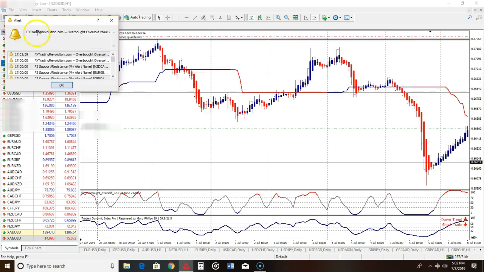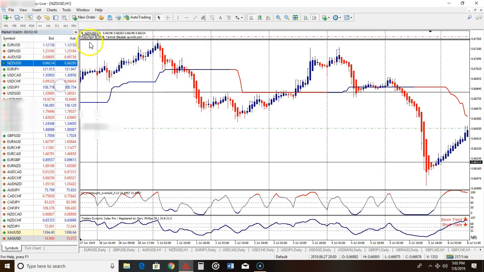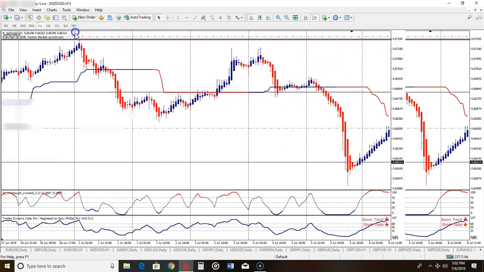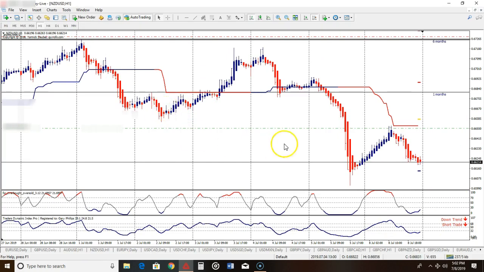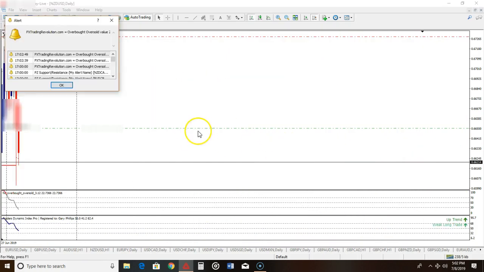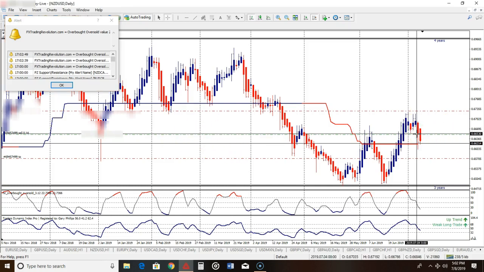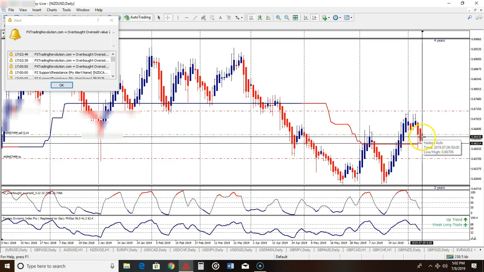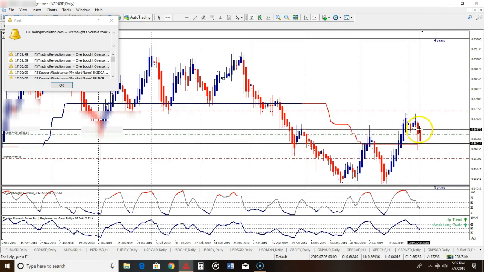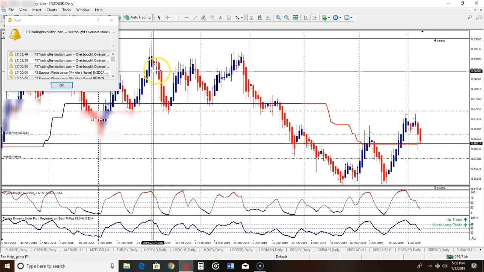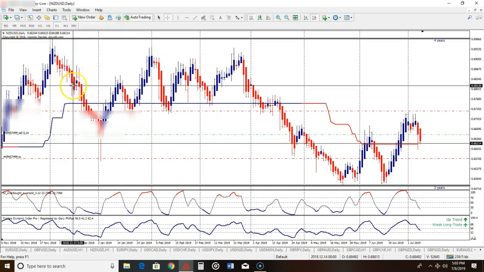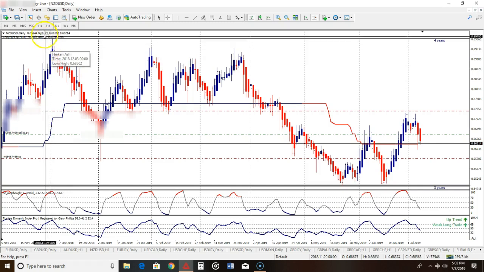Let's drag it onto the chart. This is the New Zealand USD. We're down on the 1 hour time frame. Essentially the analysis was the same. Let me go back to the daily chart so you can see it. There was a movement to the downside. Here's our trading day. We set an order for price to come back into structure. The order was triggered right here, and price moved right to the downside. So let's go to the 1 hour chart and look at the actual trade that took place today.